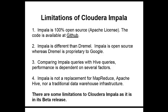There are some limitations to Impala, which is currently in its beta release. According to Cloudera, supported file formats in the first beta drop include text files and sequence files, with many other formats to be supported in the upcoming production release. Currently, all joins are done in a memory space no larger than that of the smallest node in the cluster. In production, joins will be done in aggregate memory. Lastly, no UDFs are possible at this time.